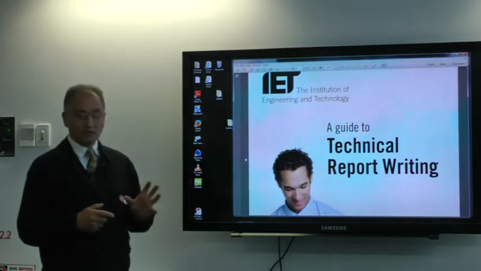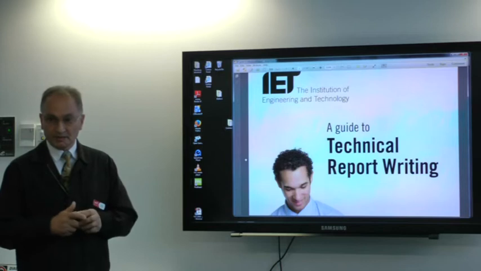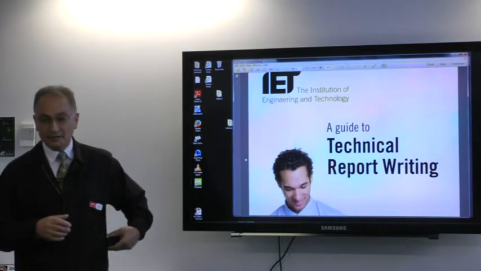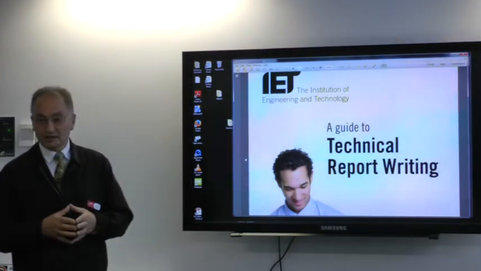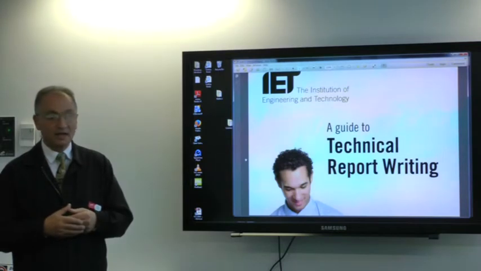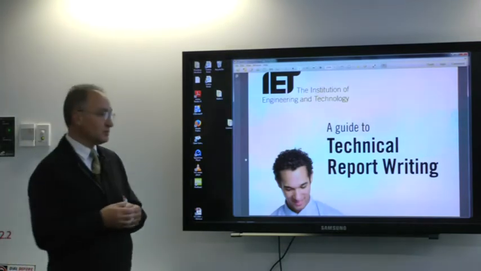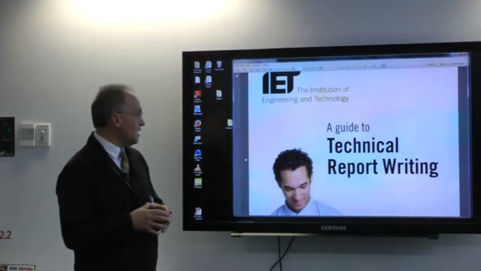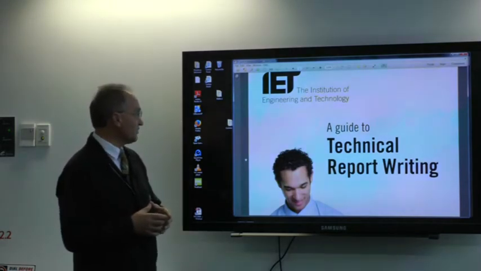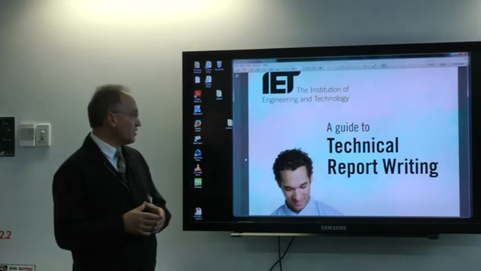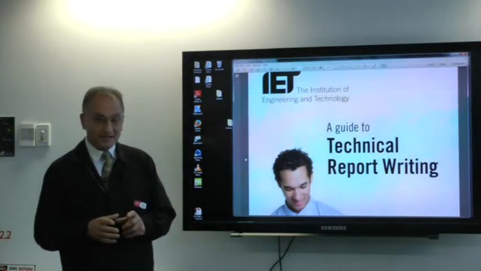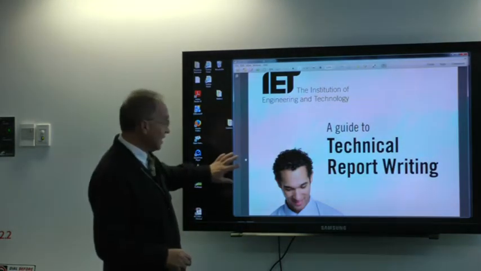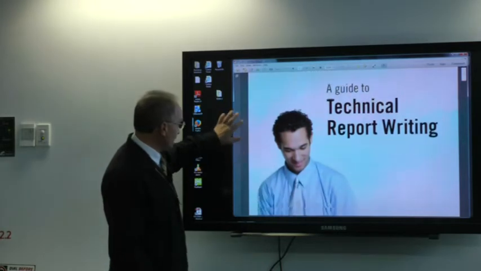We looked at significant figures and also the norms and procedures for graphing. So with technical report writing, there are two documents that have been uploaded into the Moodle site, which along with the others you are encouraged to review, especially before you are writing a technical report, just to touch base with the main issues that you have to address or be aware of. This first document, which I'm going to look at very briefly, is written by the Institution of Engineering and Technology UK, Guide to Technical Report Writing. It's a bit more comprehensive than what you're going to need to know as an undergraduate, but it's a beautiful document, and I say beautiful because it's very readable.